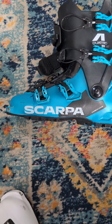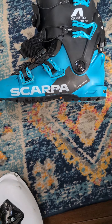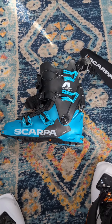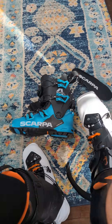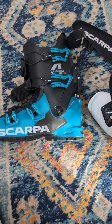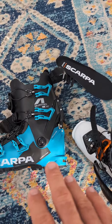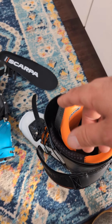The real winner is that the Quattro had a Grip Walk sole, which is terrible at both gripping and walking. It also has that little nubbin that helps with shift-style bindings, but it's also part of why Grip Walk sucks for actually walking on ice or mountaineering-type terrain. And as I just demonstrated, the Mastrali is about 10 times easier to get in and out of than the Quattro — so another win right there.